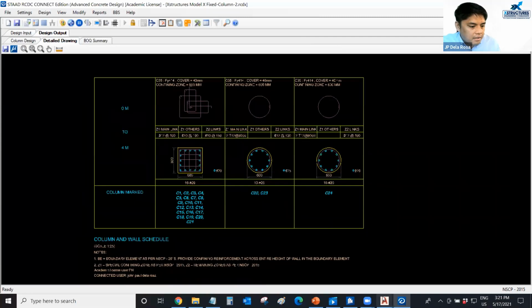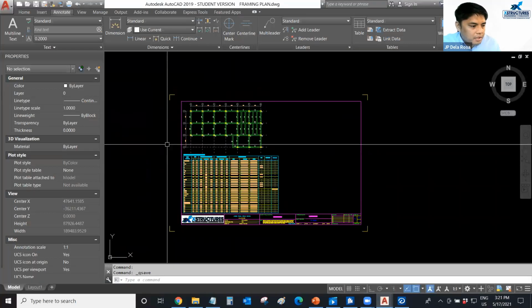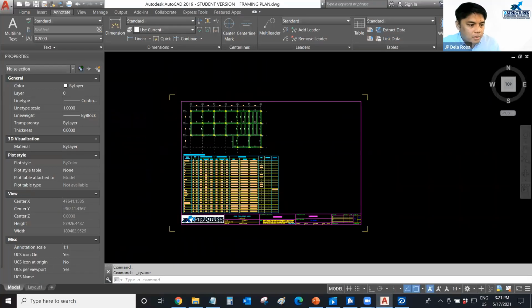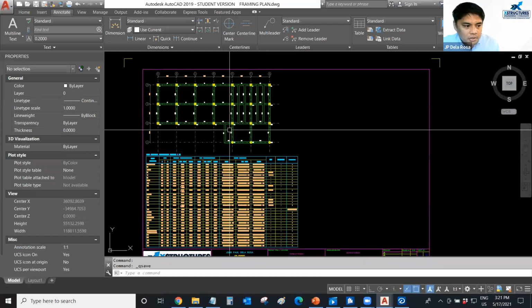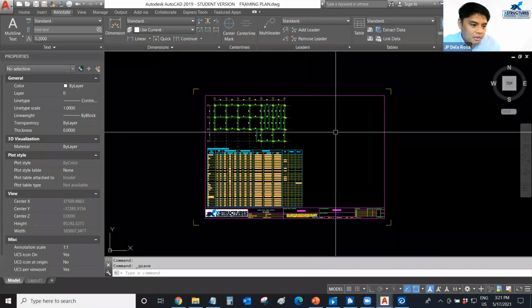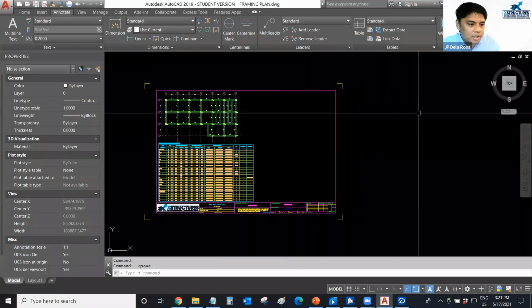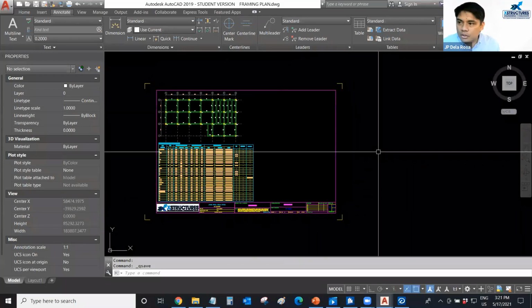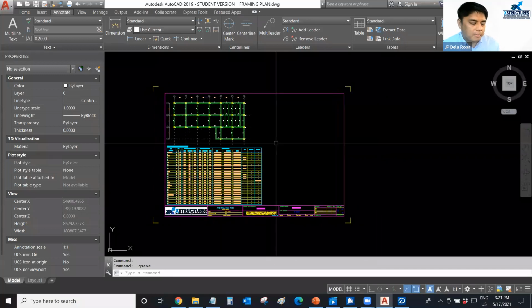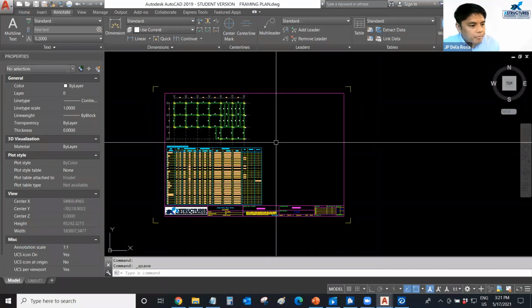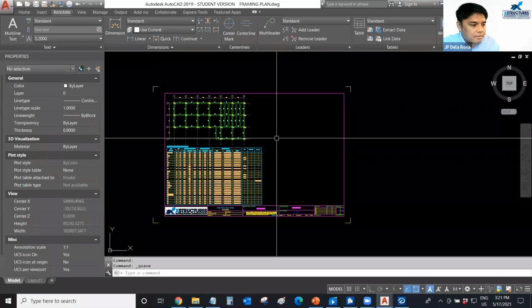You can also produce a similar framing plan, or column layout in this case. For columns, it's like this. You need an additional title block, then you put the column layout as well as the column schedule. So very quick, you can finish the project.